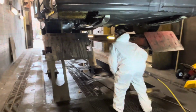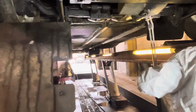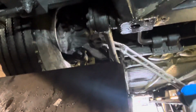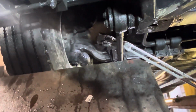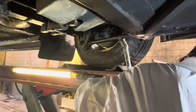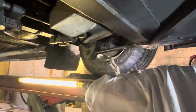We're going to start by washing the tanks and the area up above the axle, and then we're going to wash the forward part of the axle from one brake across the suspension, across the axle to the other side with the brakes and the kingpin area. We want to make sure that that is all washed properly. So with that, we're going to start.